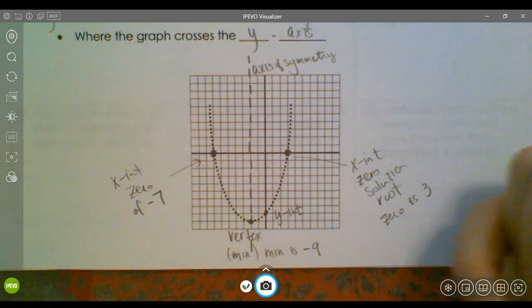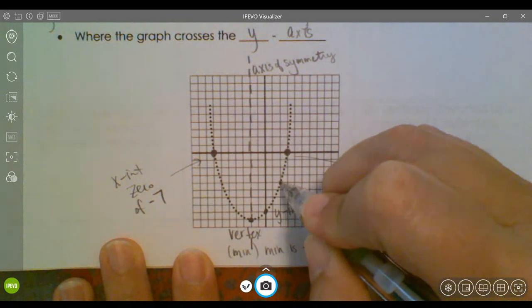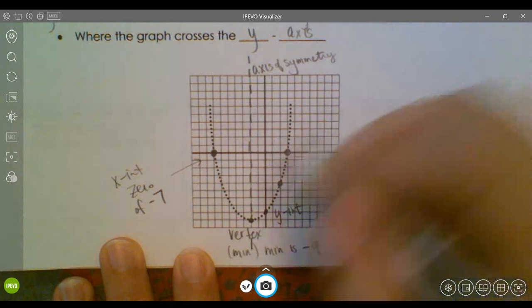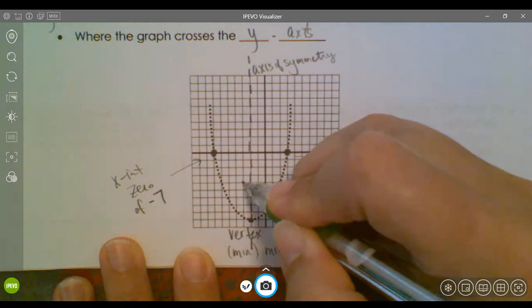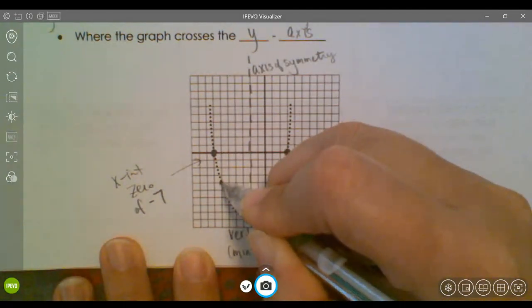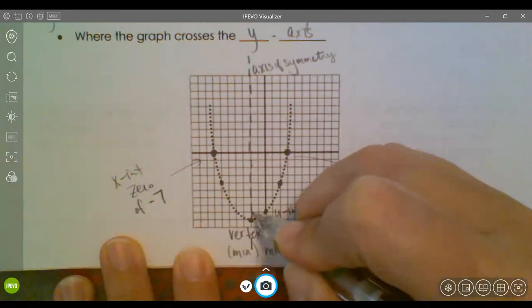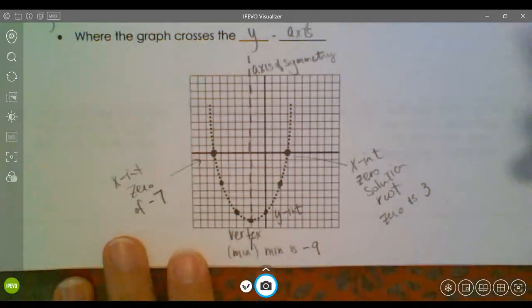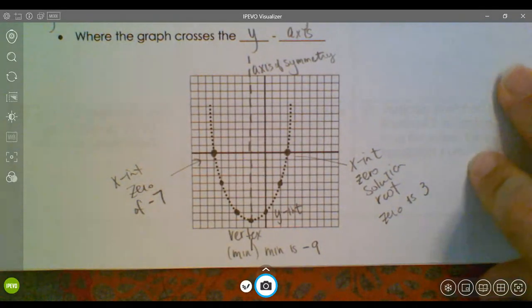Remember the BOGO points? That's the other cool thing in a parabola. See this point right here? It is 1, 2, 3, 4 units to the right. Well, if I know that this point is 4 units to the right, I could count 1, 2, 3, 4 units to the left and get a BOGO point. Because once I know this point here, I know that there is one point on the other side. Because remember, it's the axis of symmetry. That means that this thing folds onto itself. So keep that in mind as we go through.